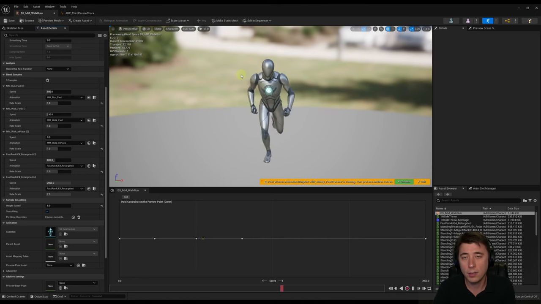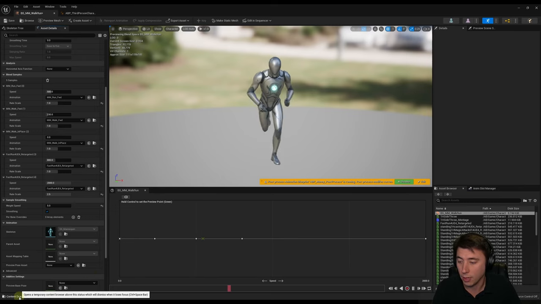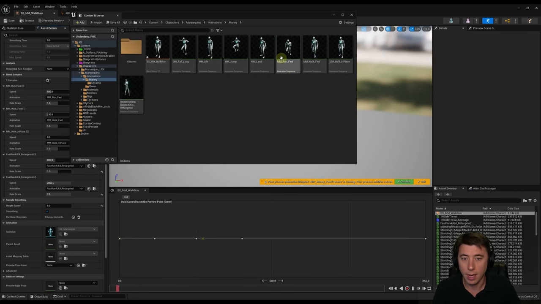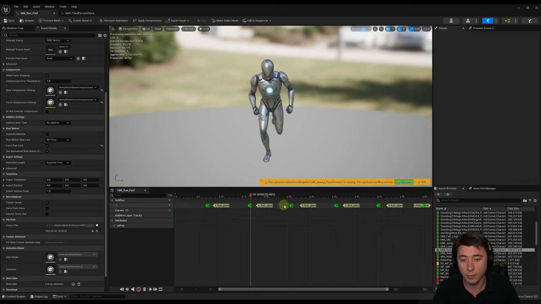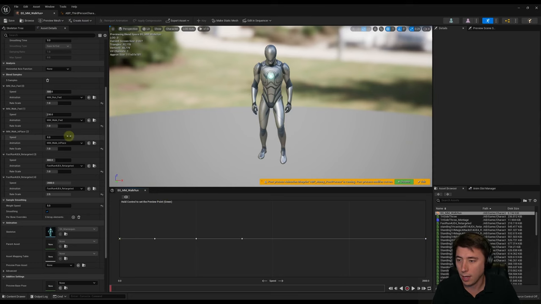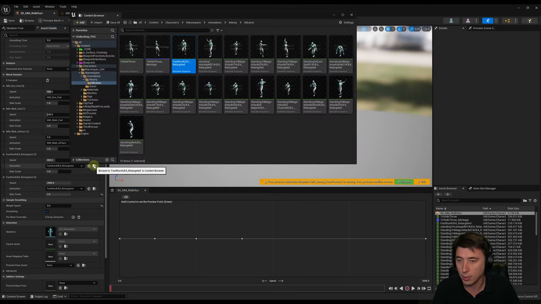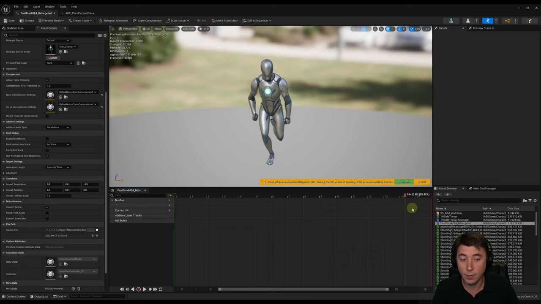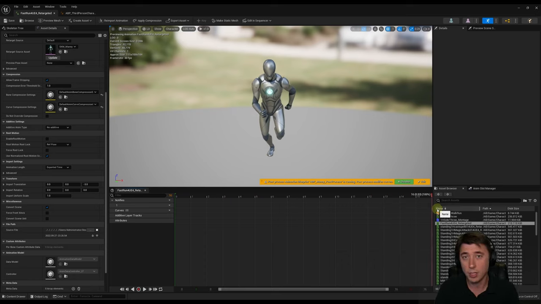So the question is, why is this poor animation blending occurring? And the answer has to do with the nature of the animations that we're trying to blend. So if I go to our run forward animation here, I can navigate to it with a little folder right here, and I click on that. So you'll see that there's a total of 6 footsteps in this running animation. But here's the thing. If I go back to our blend space, and go back to our running fast animation, open this, and let's play that. And actually what I can do is just scroll forward. It's 1 footstep, 2 footsteps, and that's it. So it's attempting to blend an animation that has 6 footsteps with one that only has 2. And those aren't aligning properly because they're not occurring at the same parts of the animation.